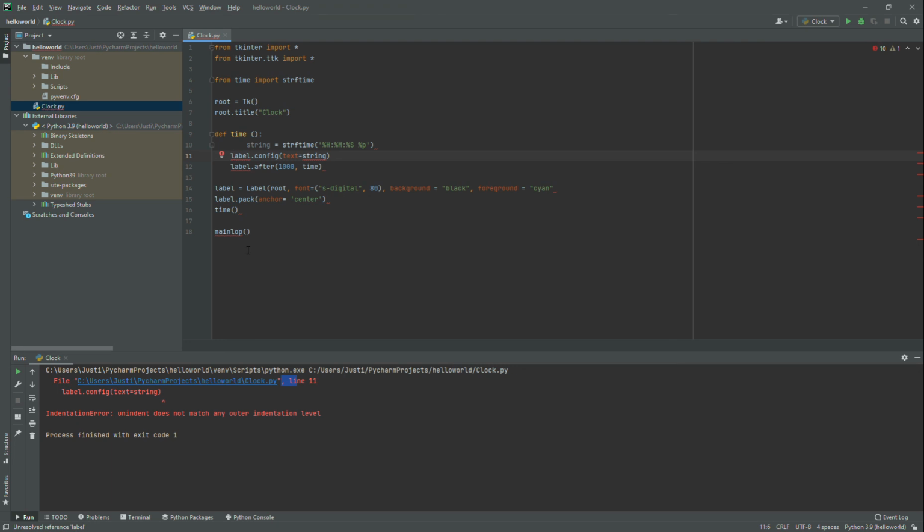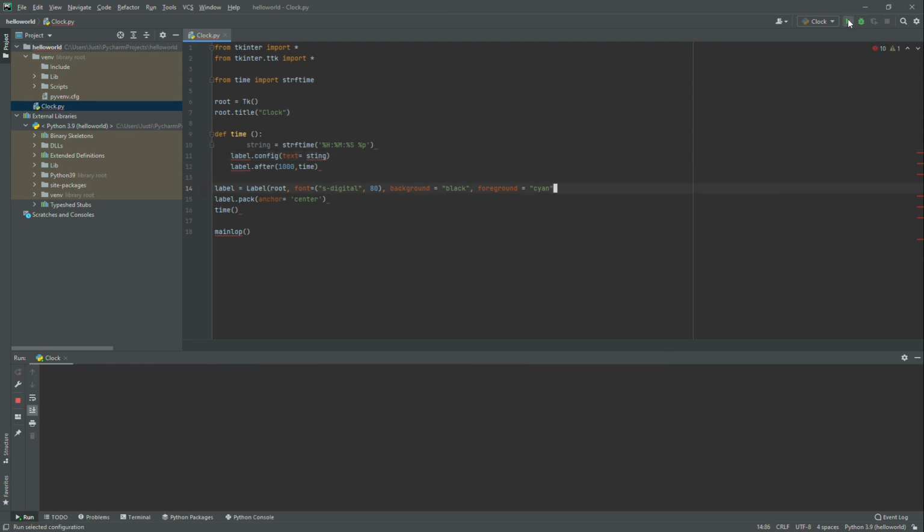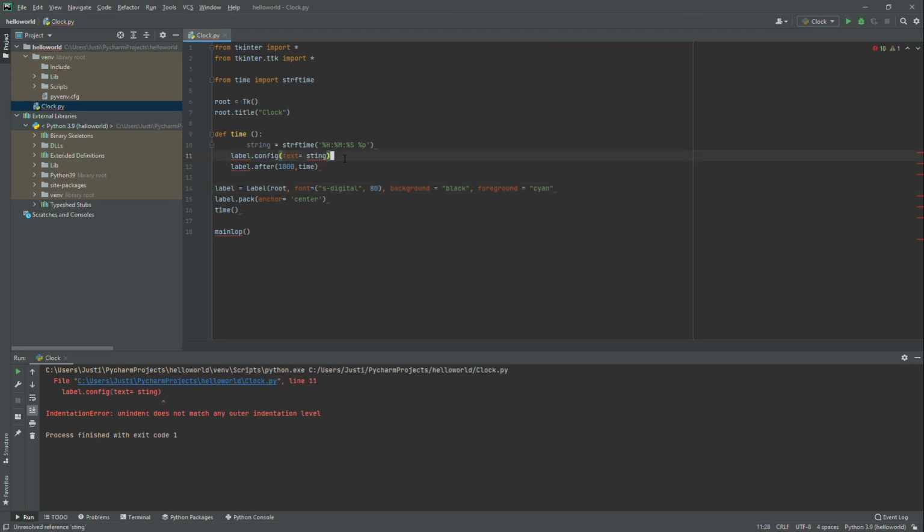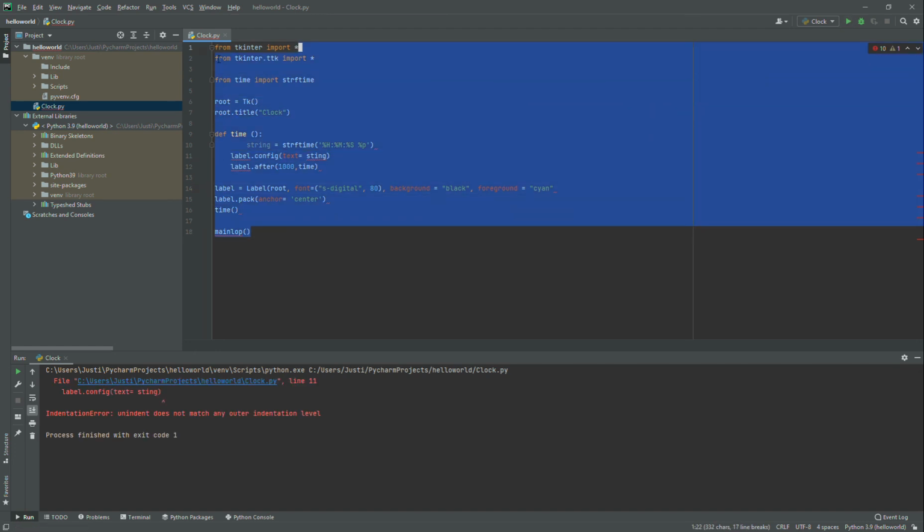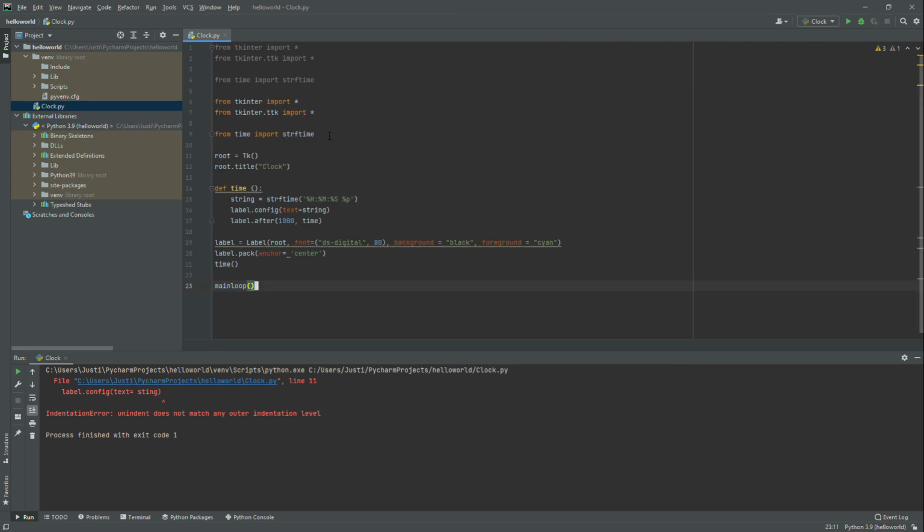Text equals string. Yeah, I don't see. Wait, I think this is the problem. String. Why is it? Okay, wait. Let me get it from a better one.